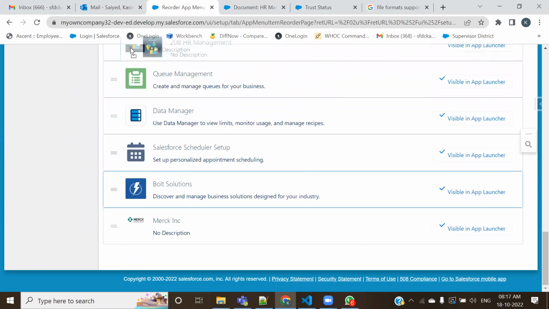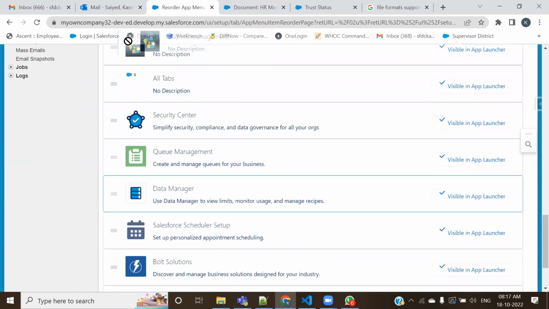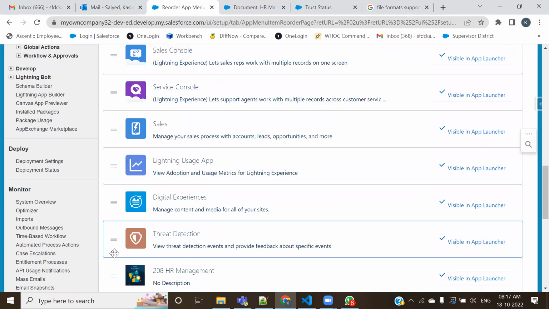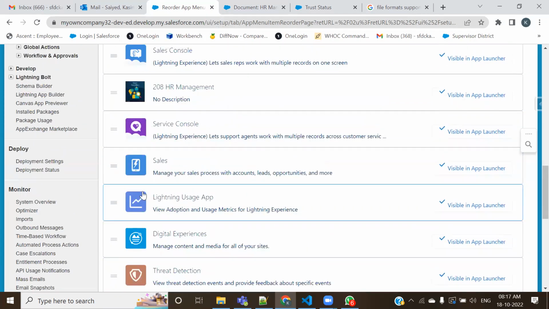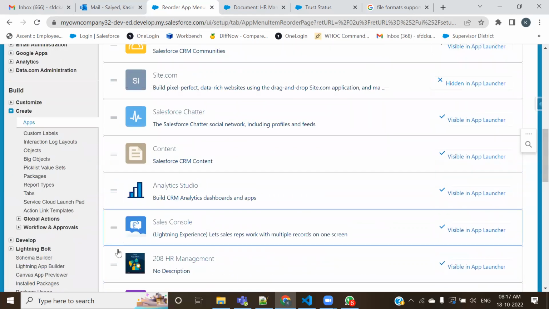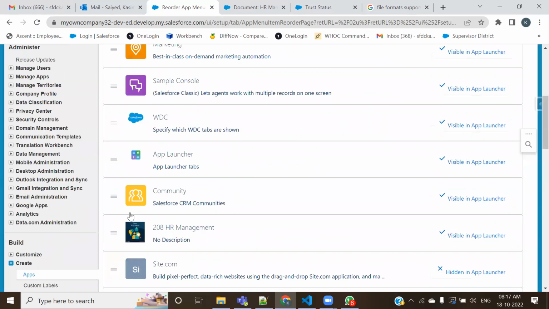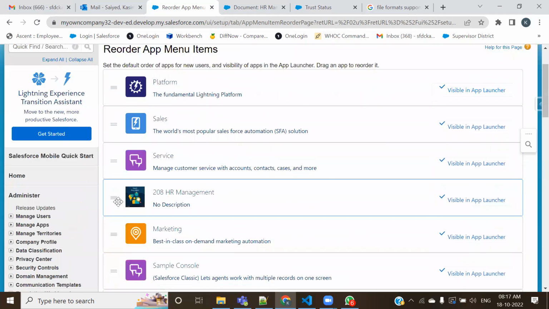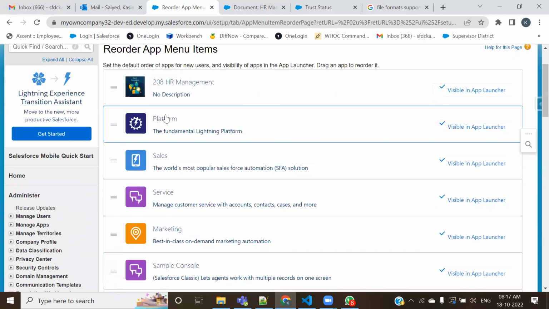This is something called drag and drop. Just drag it to the place where you want it to be accommodated. I'll bring this to the top of the list. Now I can see that 208 HR management is at the top.